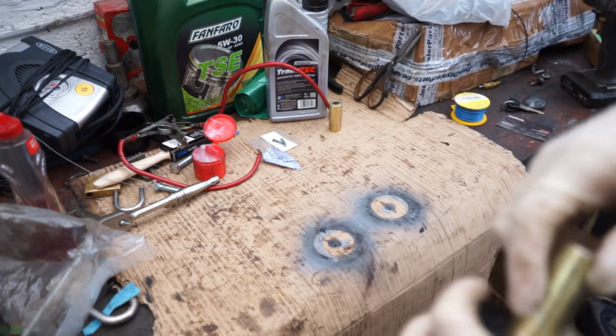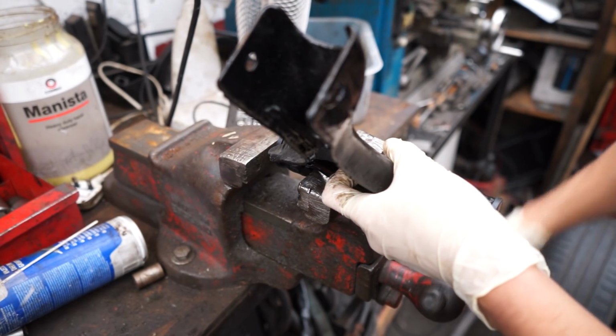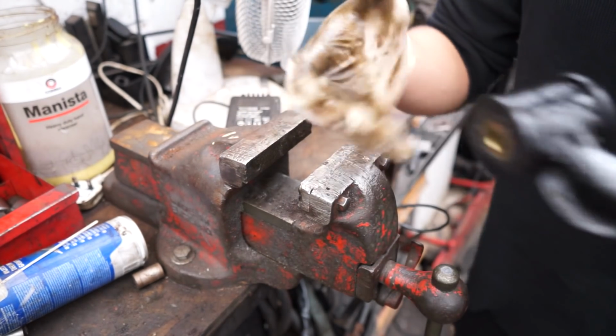Clearly I've been defeated. Let's use the vise. That's one of two. Should be nice and flush on both ends. I'll do the same to the other side.